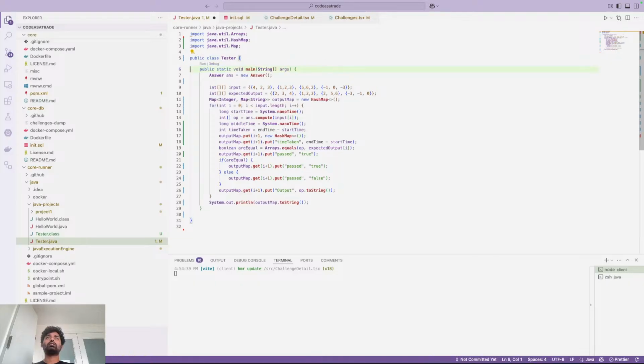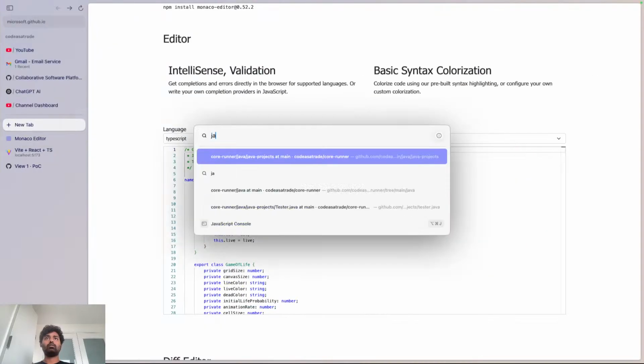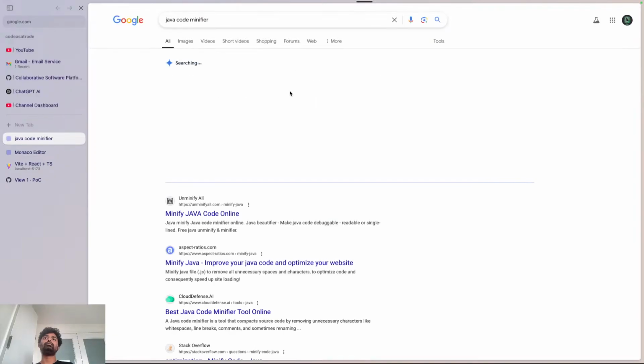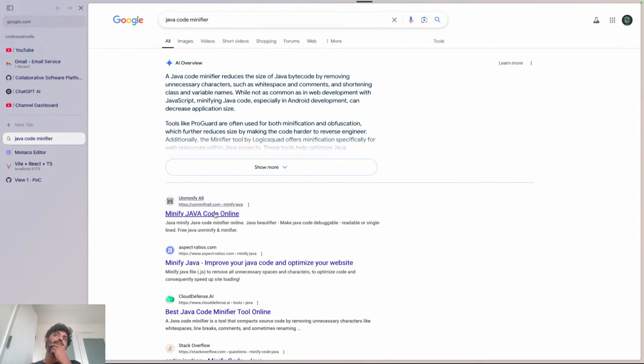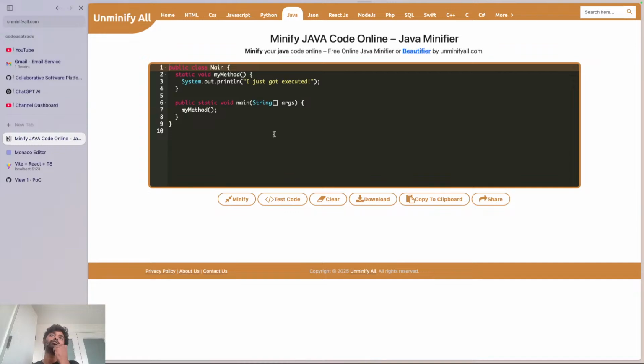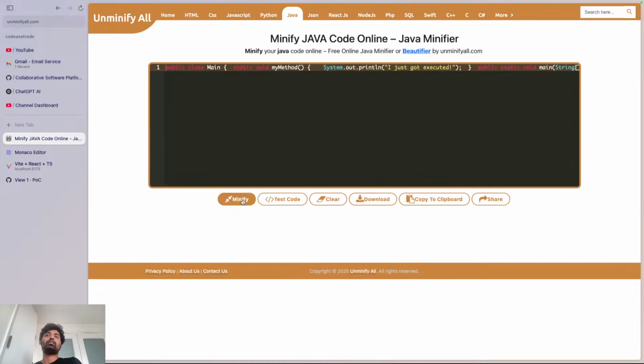Let me see if there is a Java code minifier. There is. Wonderful, that's exactly what I wanted.